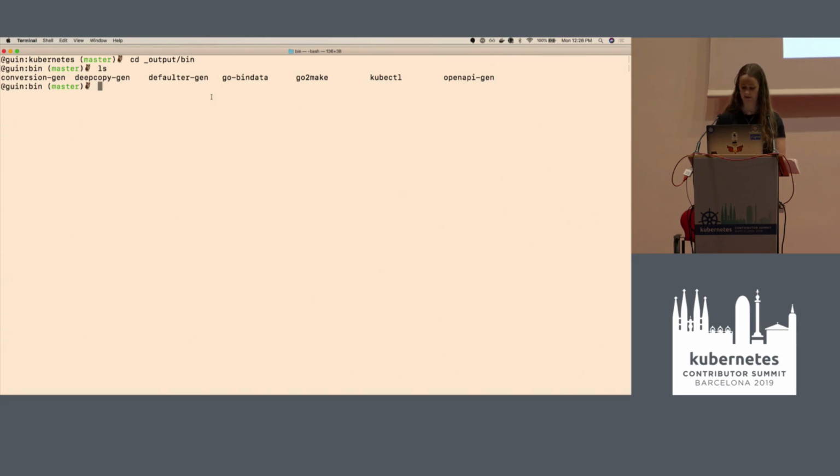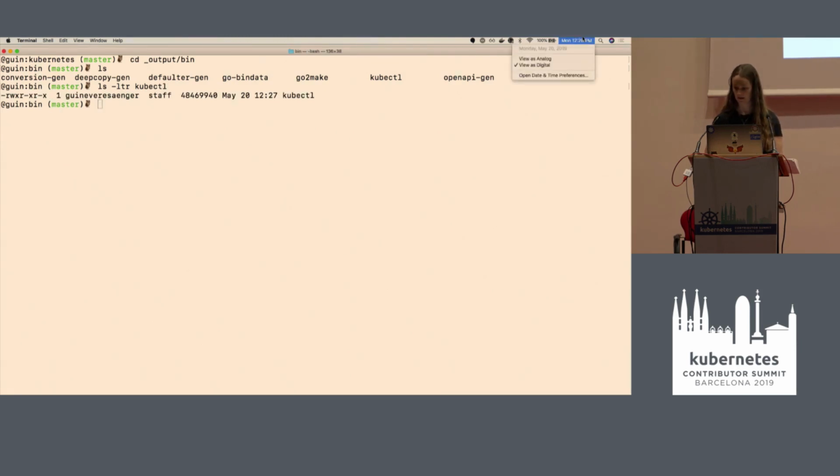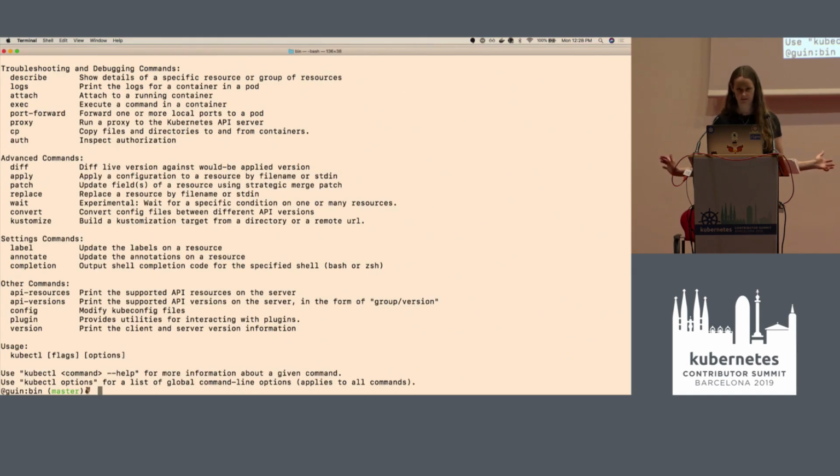Let me actually just show that file, May 20th. That is totally today, 12/27. I just built kubectl. So now I should be able to use it, right? And here we are. That's the kubectl help text. Hooray! This is how you would build individual binaries.